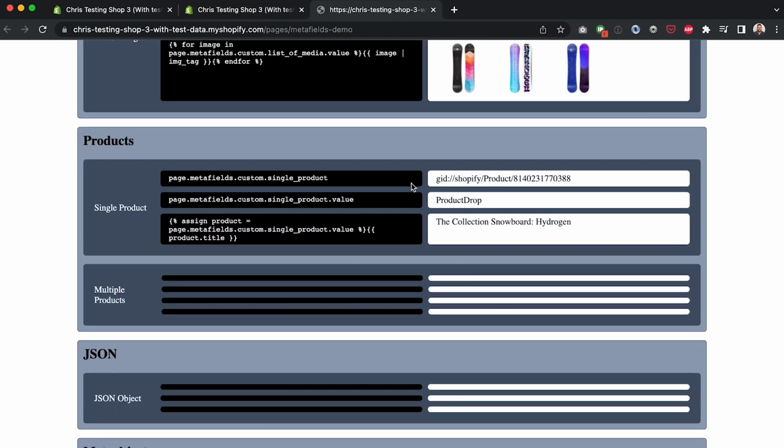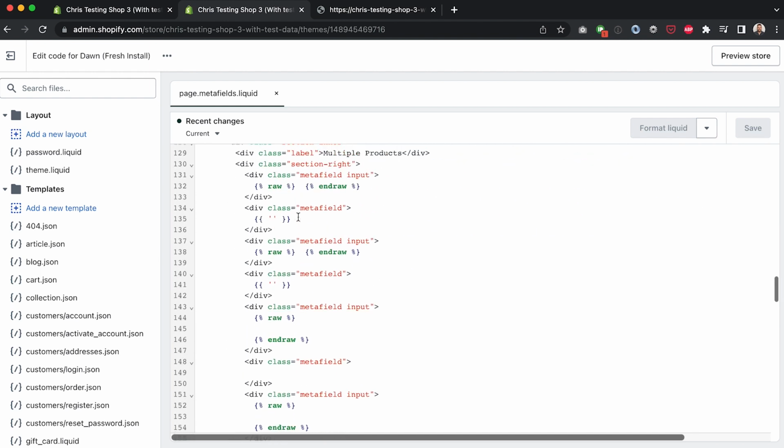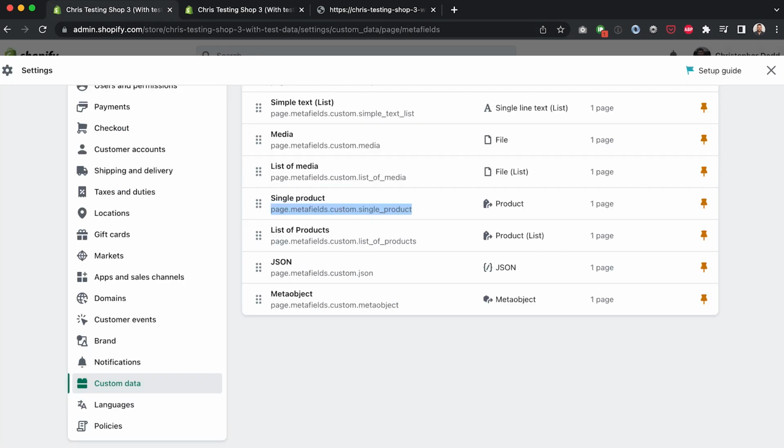If I refresh over here, same result, but as you can see here, after we've assigned it, we can now say product.title, which I think is just nicer in the code to read. Okay, but you can do it the other way as well if you only need one value and need to skip ahead. But often you need multiple values off of this one product object, so it's nice to assign the product object to a variable first. Okay, so let's move on to the list of products. Again, I'm just going to insert a few first before I hit save and have a look.